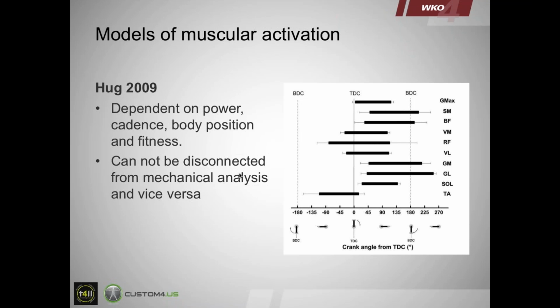Now John is going to explain the classic study of Hug, about the muscle activation, the model of muscle activation, and the different factors that can affect it. Obviously, if we change some of the models as we are pedaling from different technical points of view, we can arrive at different models, and we can also arrive at different onset and offset.